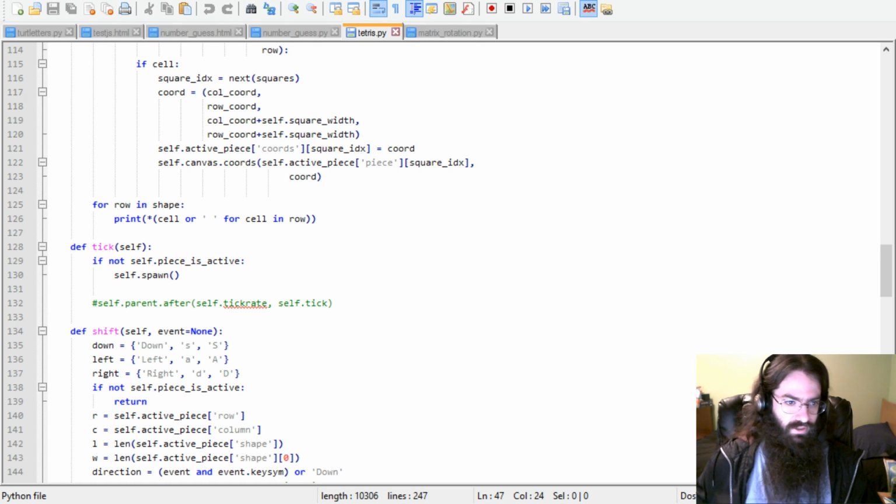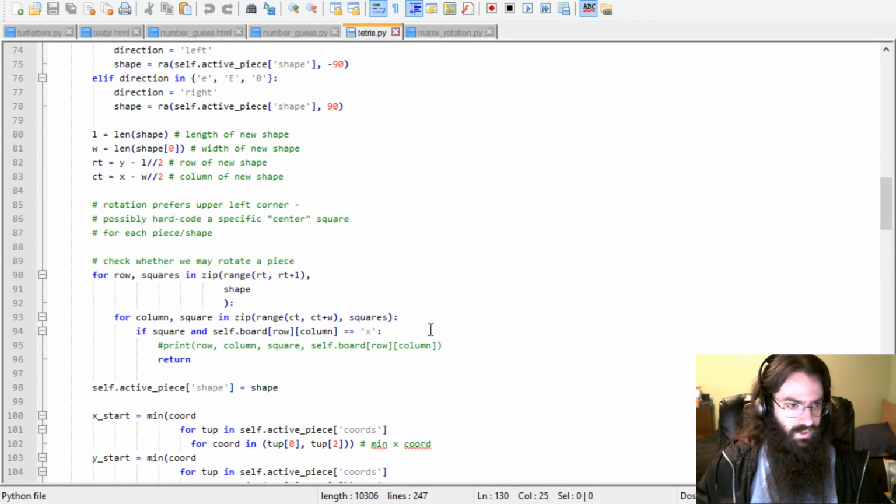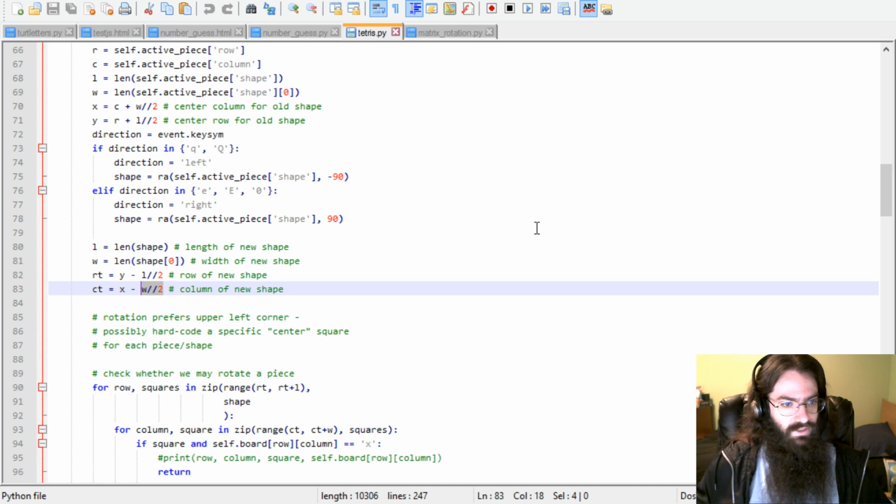Let's see if I can point out where it happens. This stuff, dividing by 2 to find the center column, is not quite right. It always rounds towards 0, so we get it too far to the left.